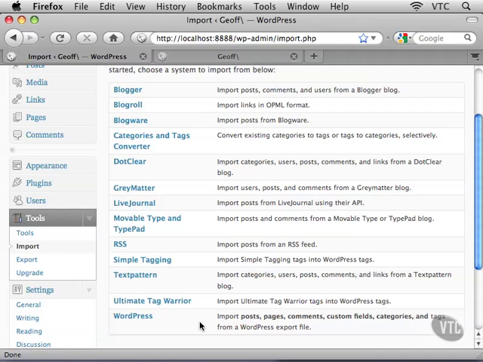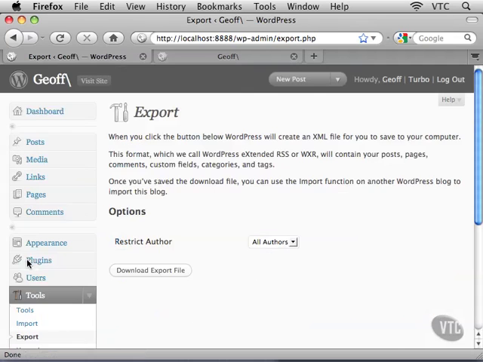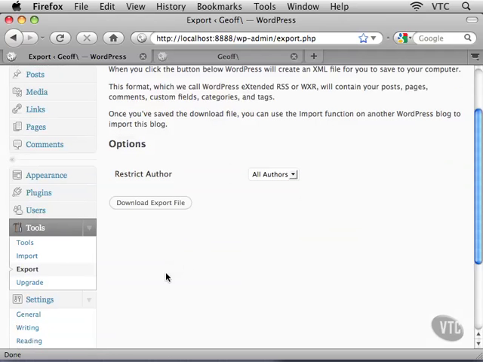Now, in addition to that, the other thing that you can do is you can export. Let's take a quick look here. So if you want to create a backup, perhaps, of your WordPress blog, maybe once a week or maybe once every few days, you want to create a backup of your blog, not a bad idea. This is one way to do it, right? However, you can get plugins that'll create automatic backups as well. This is just one option here for you. So once again, I'm not going to go through all kinds of detail, but you can read through this if you want, and you can go ahead and create a backup of your comments and your posts and all the rest of it, and then use the import option to pull everything back into a WordPress installation if you wish.